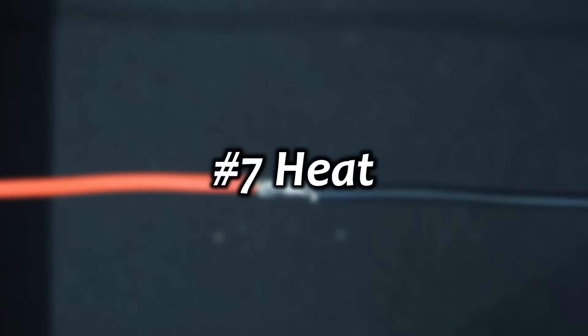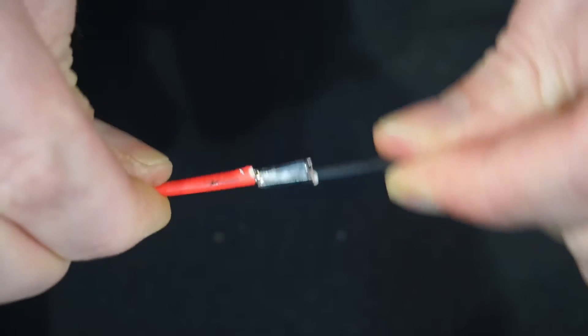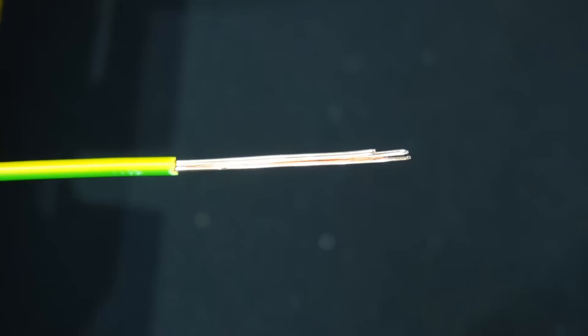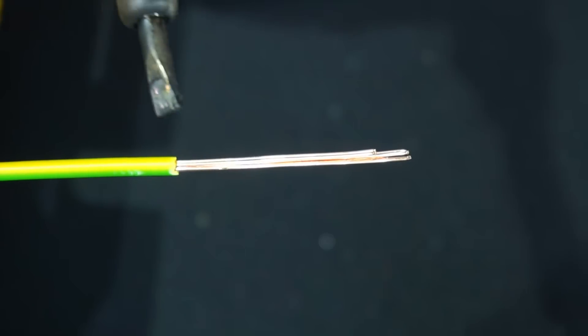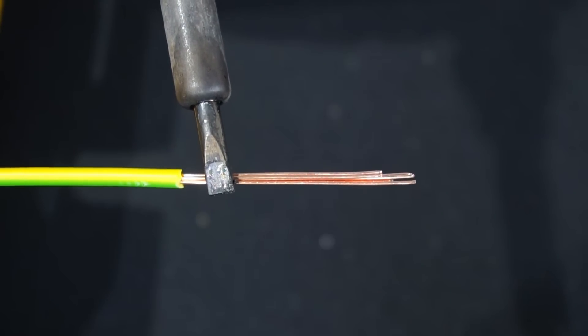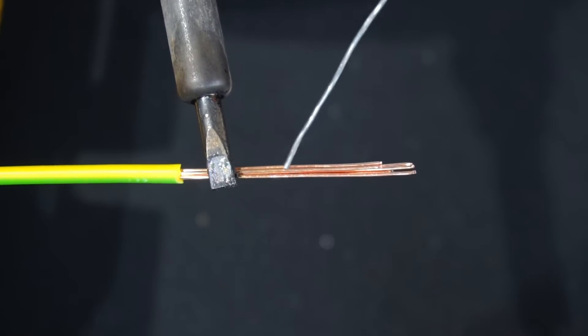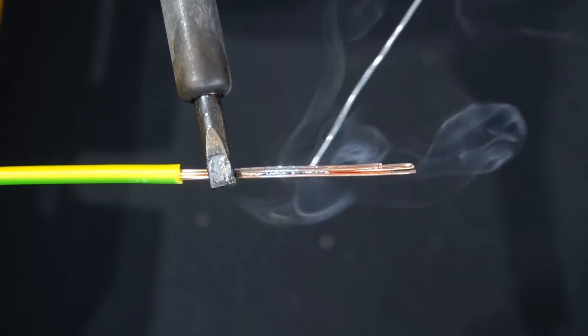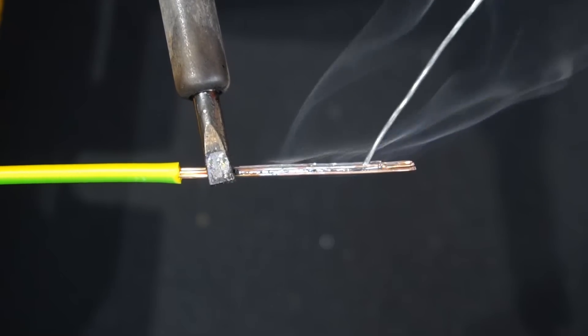Heat. To achieve a solid electrical and mechanical connection, the solder should flow not because your iron is hot, rather the solder should flow because the component you are soldering is hot. Think of your soldering iron as nothing more than a heater. To demonstrate this, I'll put my iron on the wire and leave it there for a few seconds to allow the wire to get up to temperature. Notice how I'm not melting the solder directly on the iron. Instead, I'm able to melt the solder directly on the wire.